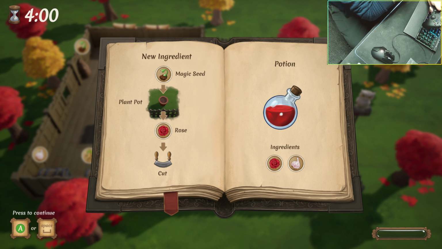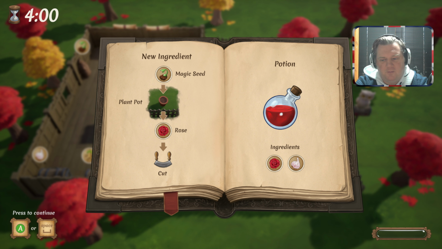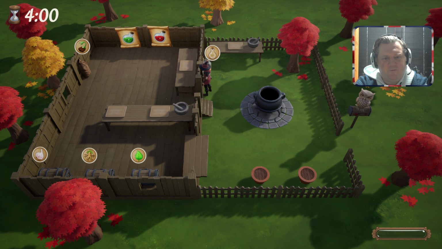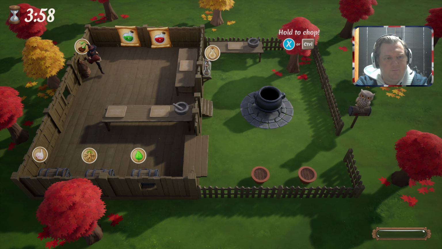Cool. What's in this one? So now we have magic. Oh my god, a whole new level of complexity. Garlic and roses, but we've got to plant the roses. Oh my god. Where do I get the rose seed from? Up there, look.